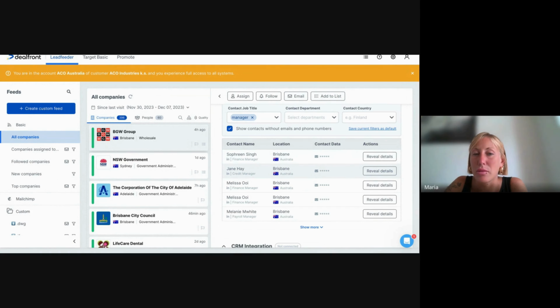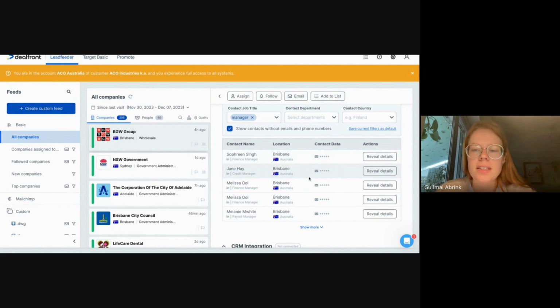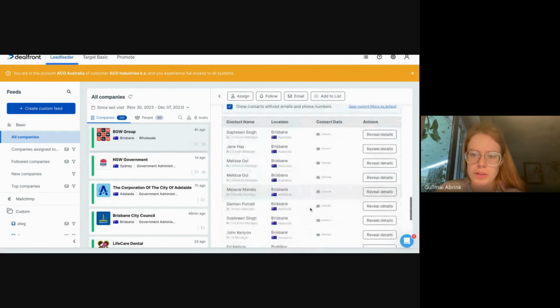Okay. But how does it work? I mean, how many credits does it take to reveal one contact, for example? One credit per contact, and this is shared with your teammates. So if your teammates are also using credit, you might run out a bit faster. But otherwise, 25 contacts per month, and you will reveal then the email address, the LinkedIn link. In some cases, we also have the phone number. Let me just see. No, but you will see very easily if there is a phone number as well. There will be a little phone icon next to the email, so you will know in advance what you're revealing. Okay.